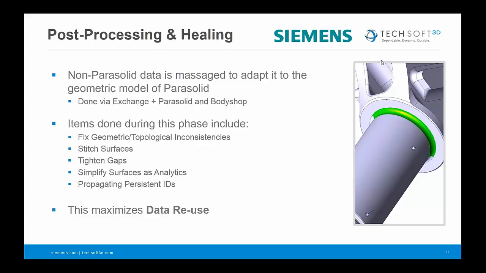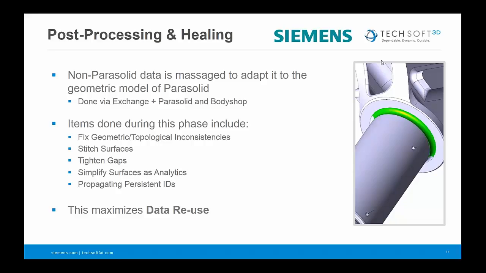We really do a lot of work ensuring that data is a high-quality model when you bring it into Parasolid, with the goal being this concept of reusing the data. Particularly when you look at the Parasolid community, generally they're coming in and doing some heavyweight geometry manipulation of the data, and we really want to put a lot of energy into that. And we use Parasolid to do that. So the bridge is using extensive APIs, like sewing, which is a very advanced and very robust capability of Parasolid. We use a lot of top-level capabilities of Body Shop. And again, it's about this data reuse.